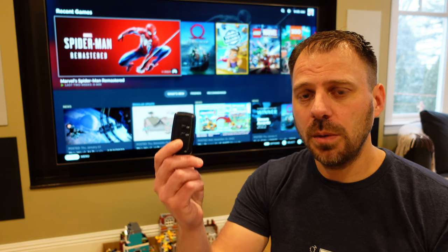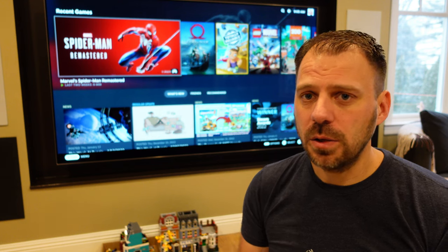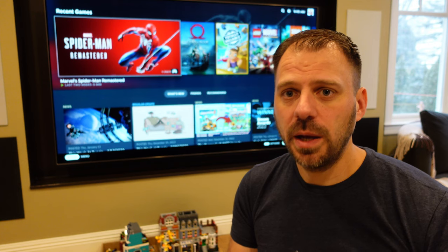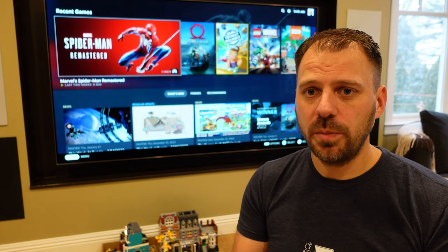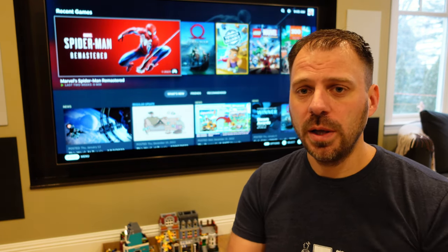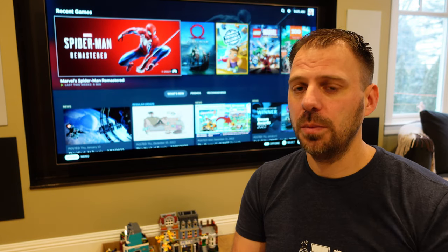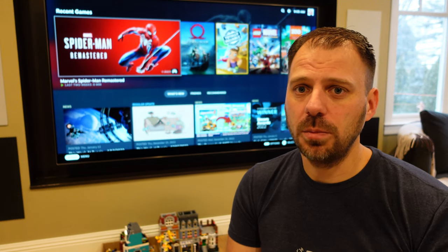So now, right here in the drawer of my coffee table, I keep the power switch. The PC is plugged into the adapter that came in the box, and this little wireless power switch just has an on/off button. I click it and the PC boots up clean. The motherboard BIOS is set so that upon restoration of power, the computer will turn on. This switch being off is a complete separation of power from the system, so when it goes back on, the motherboard automatically starts the computer. Let me demonstrate — grab the remote, click it on.